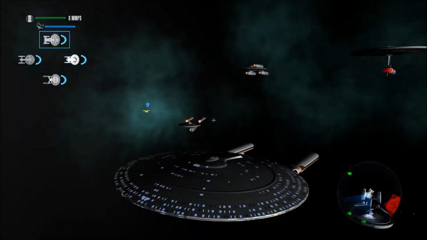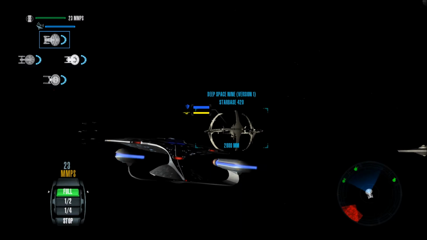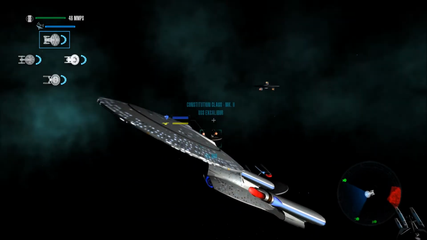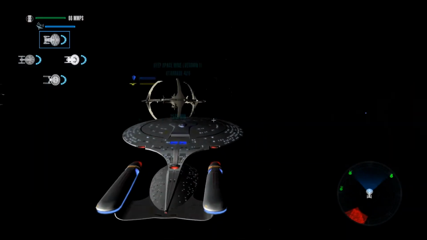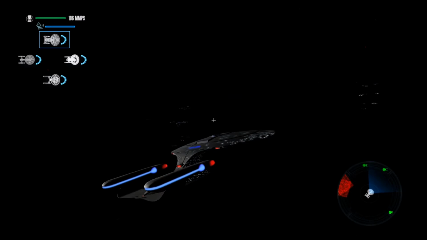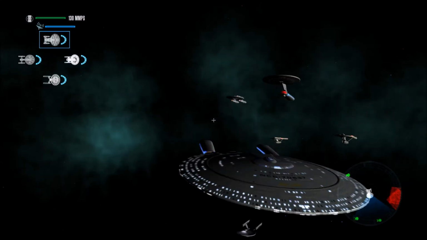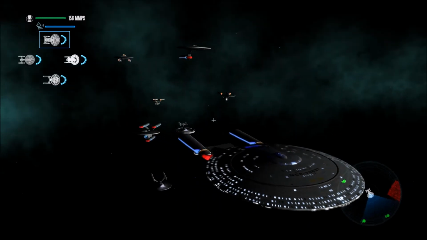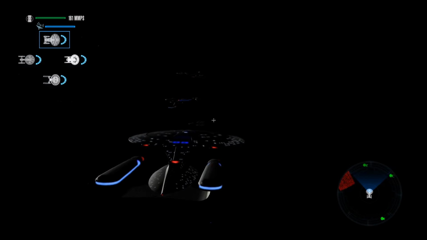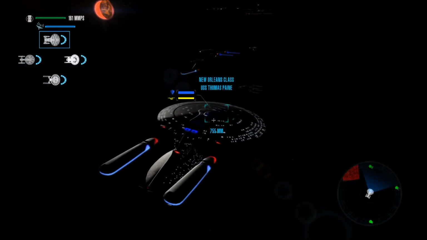Alright, guys. Well, I am back finally, and I discovered that not only was it the version of the Deep Space Nine I was using that was causing the lag, but also the Excelsior class was causing a lot of lag. So, I got rid of the Excelsior class, changed the station out for this version, turned my graphics down literally all the way, and now it's running somewhat smooth. At least smoother than it was.